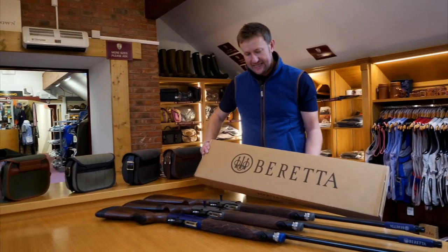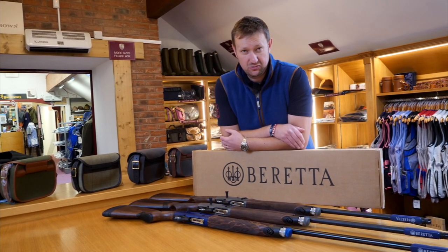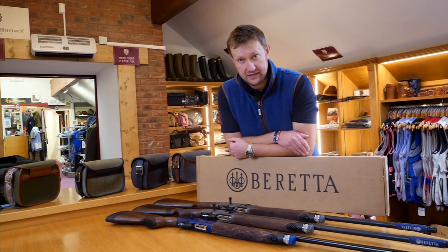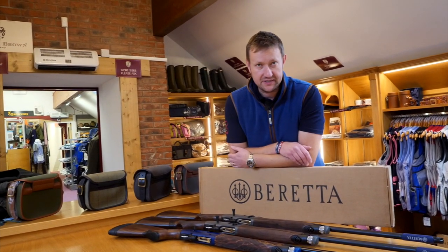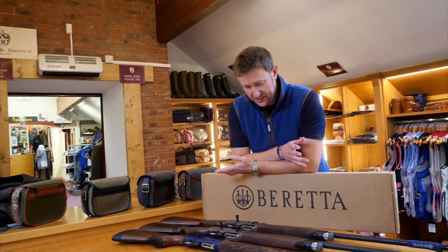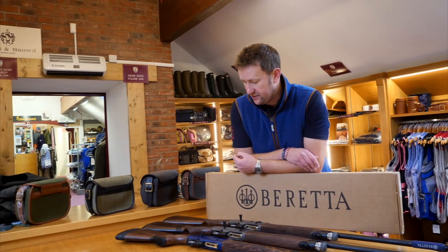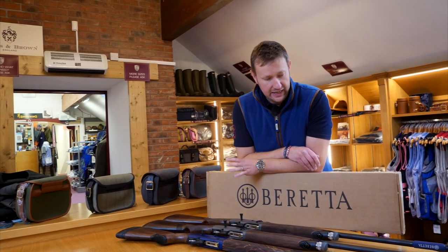To finish, sadly, this is the box that it comes in. Most shotguns these days, you will get a plastic carry case, okay? I don't think they cost a lot of money. We're trying to save the environment, so I'm not sure cardboard's a good idea. It's my only gripe about the gun. I think, at 1600 quid, it should come in a plastic case. It doesn't. Granted, quite often they end up in the loft, and I understand that, but from a presentation point of view, from the biggest manufacturer in the world, it should come in a case. So next time, Beretta, put it in a plastic case. That, for me, is everything.